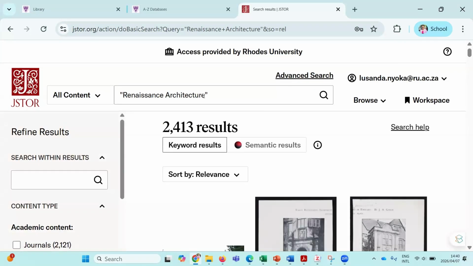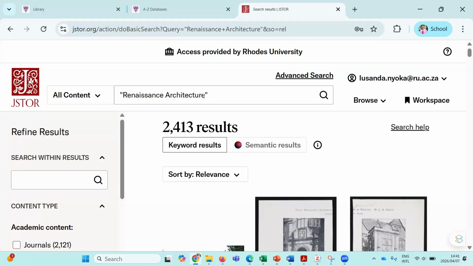Once I put quotation marks around it, we move from 94,000 search results to 2,400 and something search results. Now, this is still a lot of results, but moving from 94,000 to 2,400 is a lot.